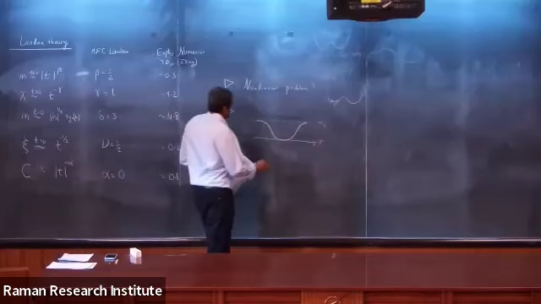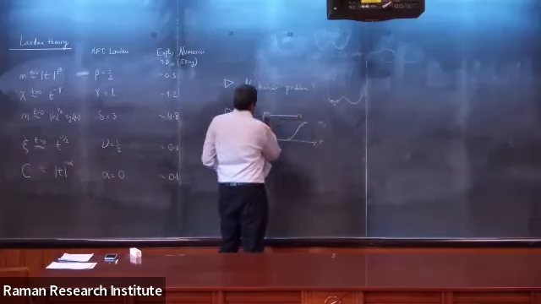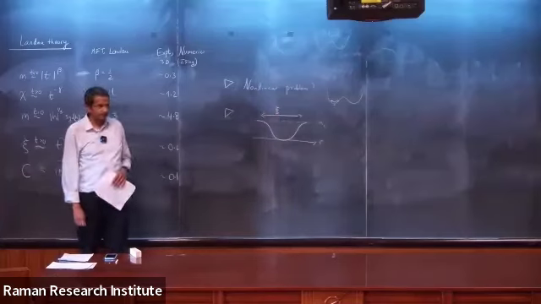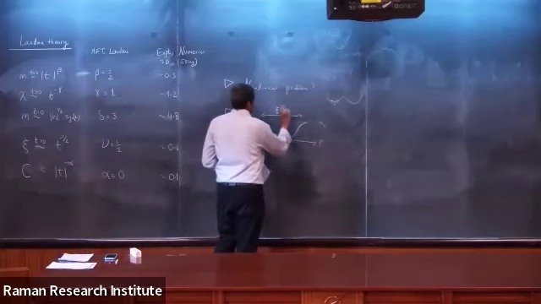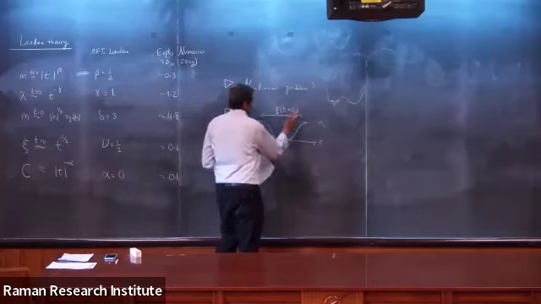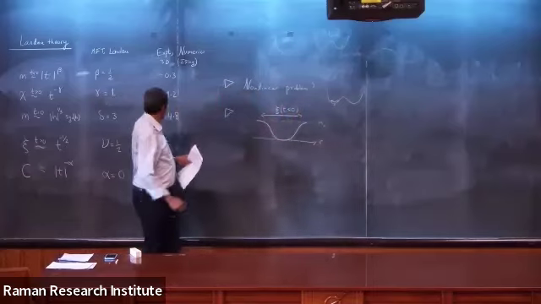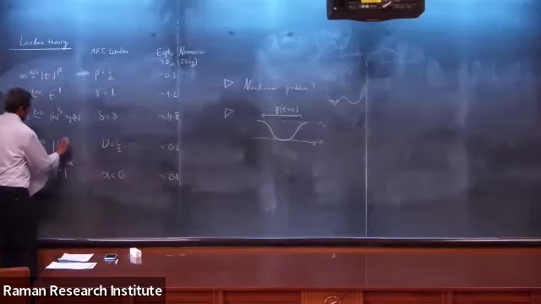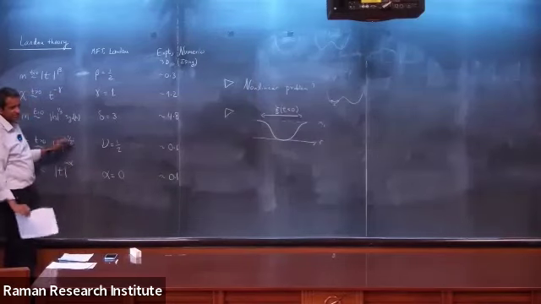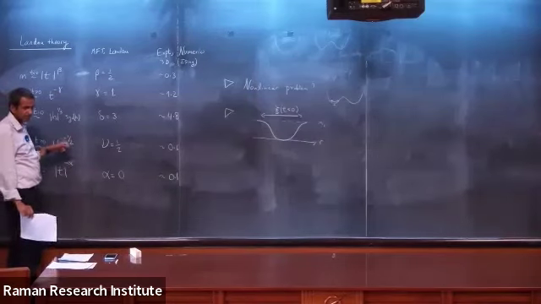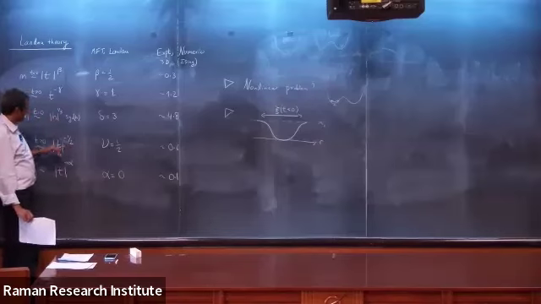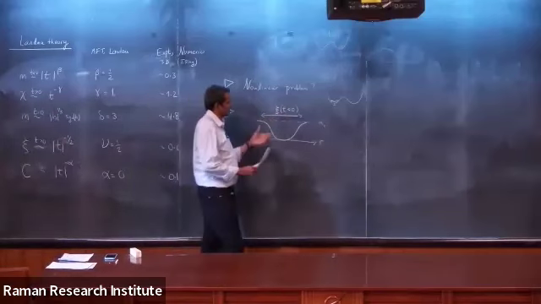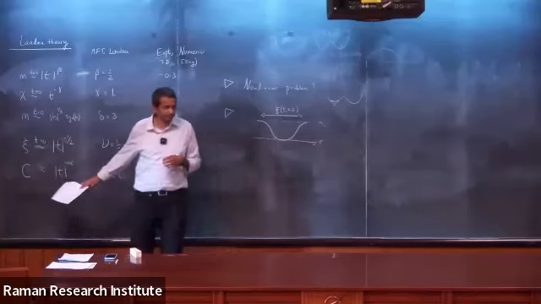So you'd say, well, what I want to do is to calculate, if I have droplets of the size of psi at a temperature t, and in this case, I'm going to assume t is less than 0 because I'm assuming I'm in the ordered phase. Okay, but psi in this case goes as mod t to the minus half. We didn't work it out in the ordered phase, but it's symmetric. This exponent doesn't care about whether you're below or above, and that needs separate work. But here it goes as mod t. So imagine t is less than 0. This will still scale the same way as what we wrote down here.